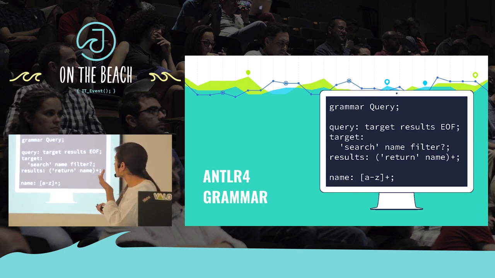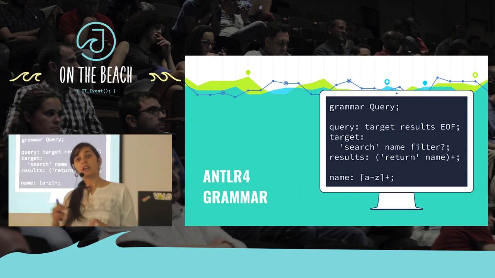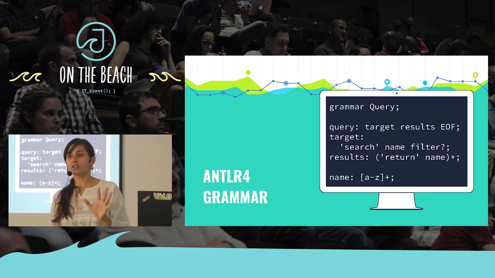And then each of those breaks down into, you can include individual tokens here. For example, a target phrase, I'm expecting a search token, verbatim, not a capital S, none of that. And then maybe I have a filter at the end. So we have various operators that are pretty similar to regular expressions. It's pretty easy to get the hang of. There's a lot of complexities that you can get into here. You can express pretty much any language that you'd need.